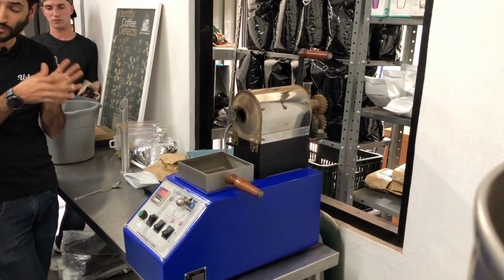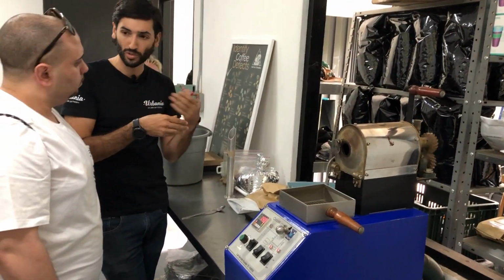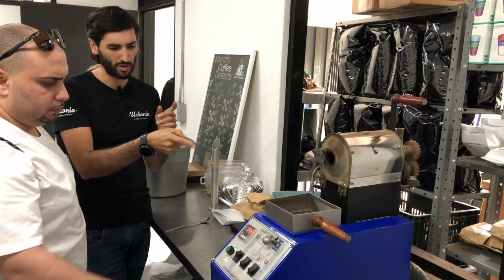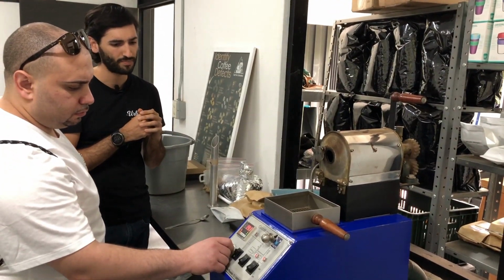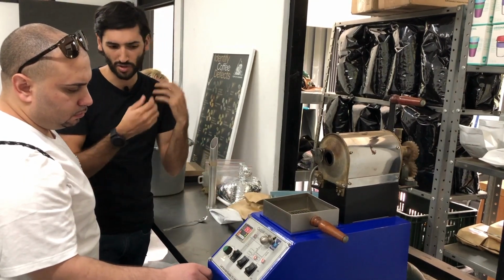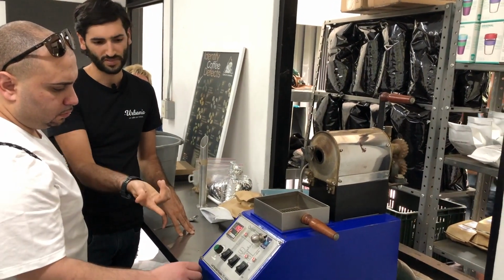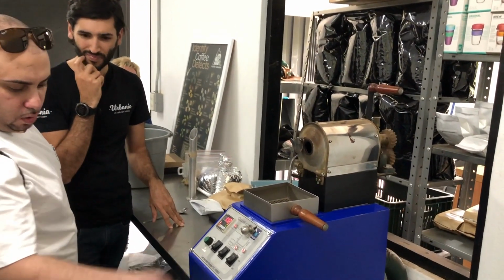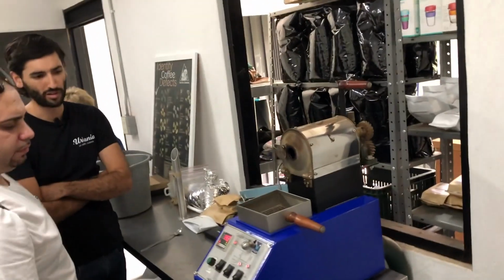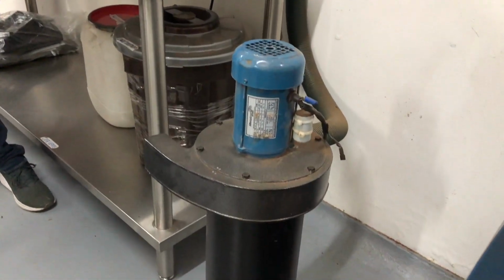After the 5th or 6th minute, we can start to see some color changes. The bean is going to become kind of yellowish, and then it becomes increasingly brown. Okay, so there it bounced. You can increase a little bit. And then this switch is for air. It's just an extraction. You can turn it on. It's going to be a little loud, but don't worry. This is the fan. We can leave it there for a while. That's just to extract all the gases.